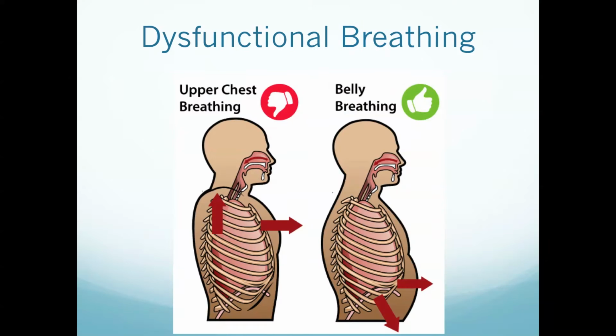Now, to evaluate the roof of the abdominal canister, we're going to look at diaphragmatic function, because the diaphragm has two functions. Not only is it necessary for respiration, but it's also a postural stabilizer. So the way that we assess breathing is we're going to observe the patient take a breath. We're going to watch, is there elevation of the upper rib cage, or inadequate or asymmetrical lateral rib cage expansion, or does the patient initiate breathing from the abdomen or the chest? One common dysfunctional pattern is called paradoxical breathing, and this means that the patient is initiating breathing by elevating the shoulders and the chest rather than by expanding the abdomen.